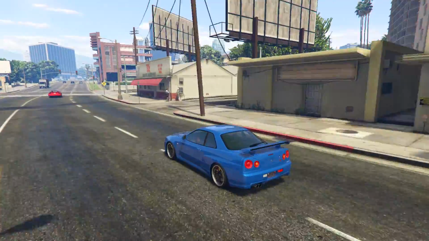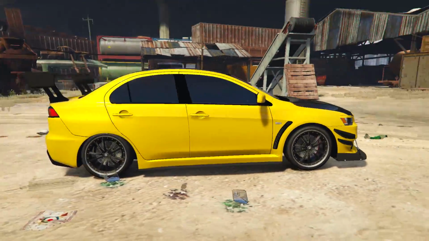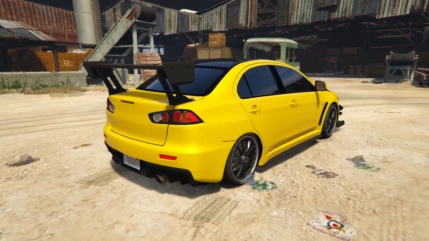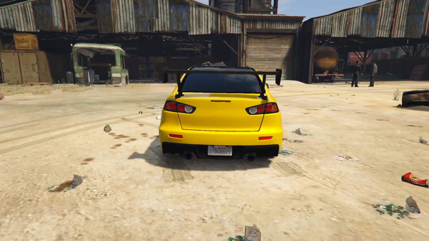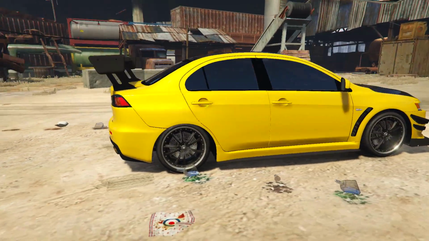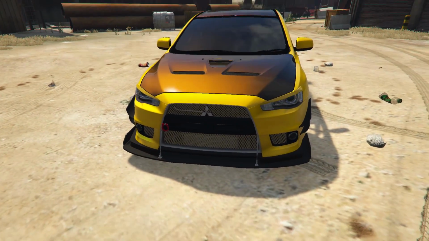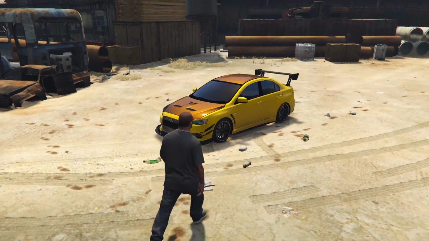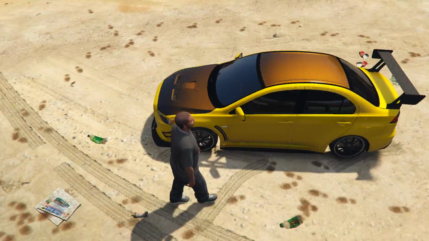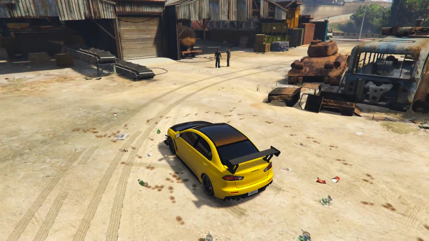But let's move on to the next vehicle. So this car is known as the Mitsubishi Lancer Evo X. Now at the moment, it doesn't really have all that many customizations on it, but straight away, I'm sure you guys can see the potential in this if we had the option to take it down to Benny's Original Motorworks and apply some customizations to it. Now yes, this car is very similar to the Kuruma, and that's because the Kuruma is in fact based off this car.